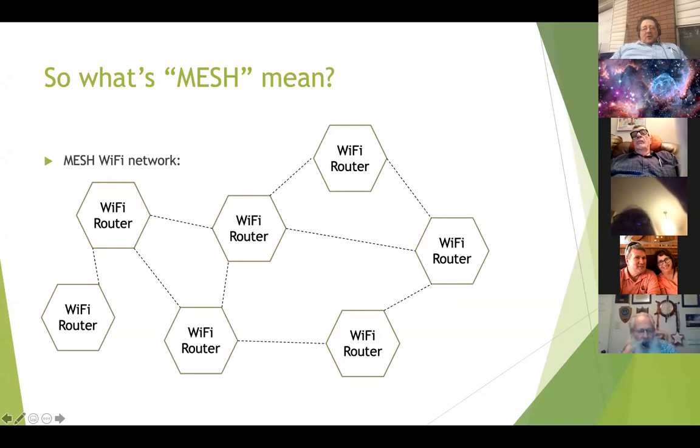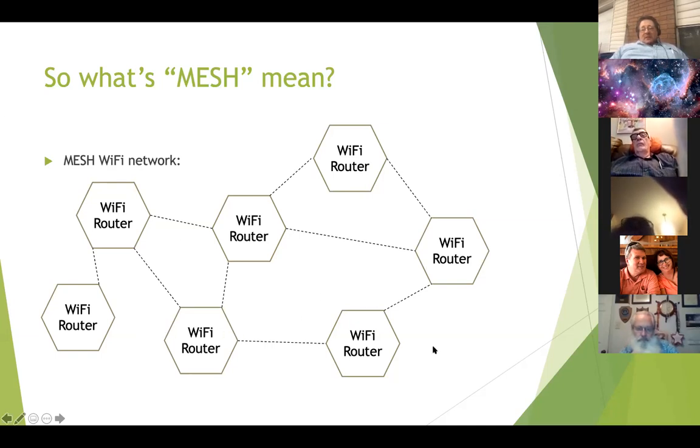There was a power failure, or the owner of it turned it off for some reason. If it was in a star type setup, then everybody else would be stuck. They wouldn't be able to talk to anybody. But because they're in a mesh setup like this, the system will automatically reroute traffic to find a path that works to get between the various nodes so that your data can get from one node to another.